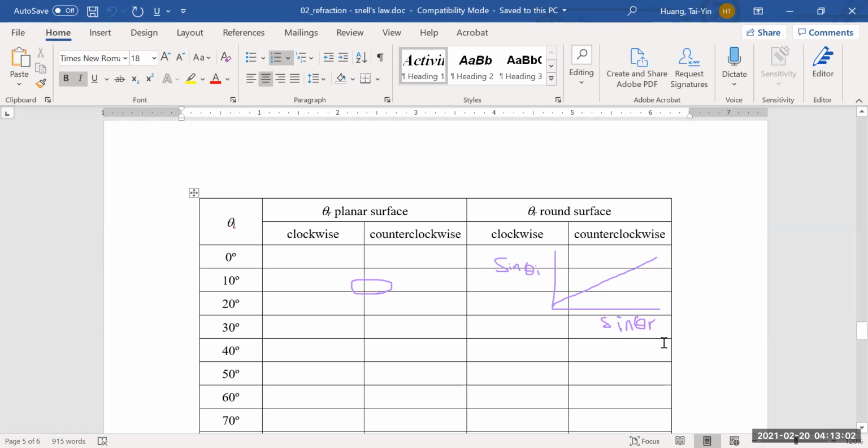And don't use your calculator to process your data. You should use Excel to process your data. Now, Excel does not recognize angles. So how do you convert the angle to radians to calculate the sine of theta? This is what you want to do in Excel.